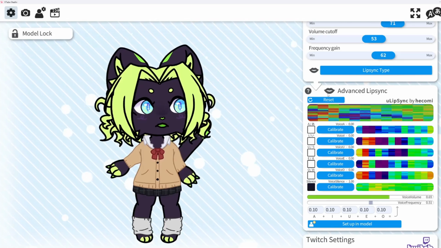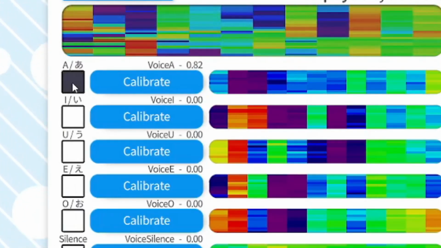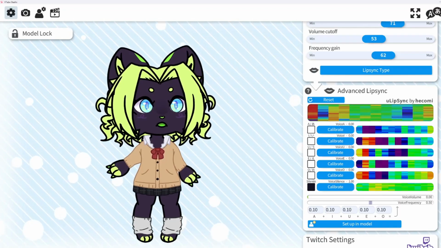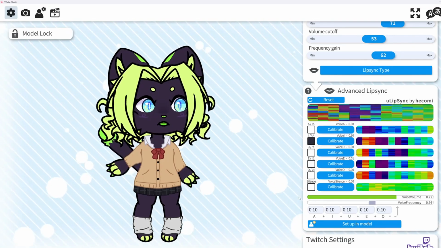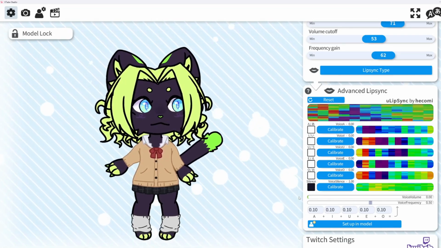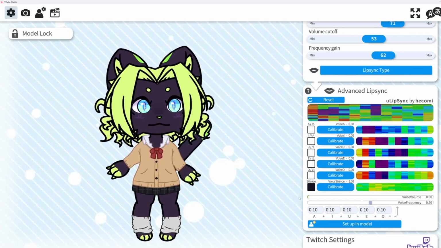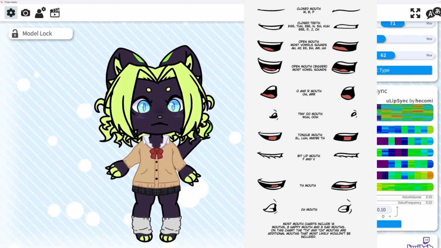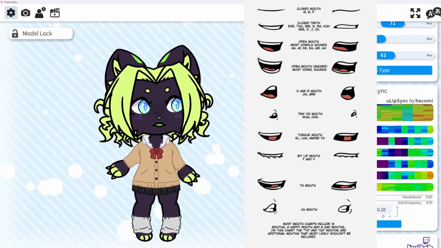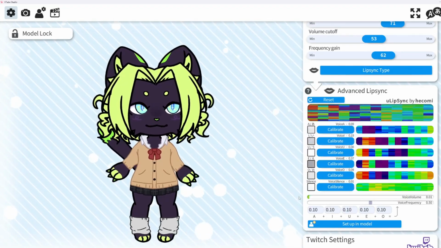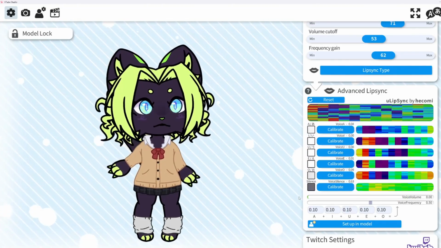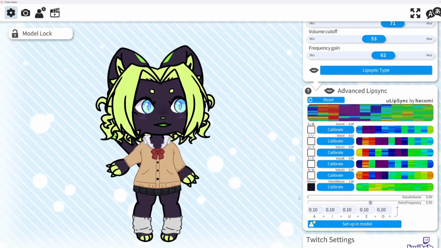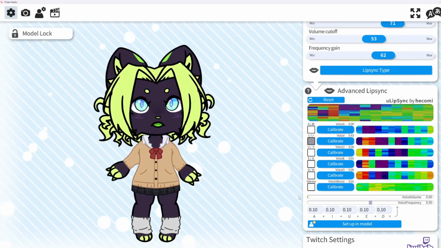For advanced lip sync, it's tracking what noises you're making. So like ah, ee, ooh, eh, oh. What riggers can do is make it so that you have a frame that opens when you make that specific noise, a specific mouth shape, if you will. If you've worked in cartoons or know anything about 2D cartoon animation, you should have some semblance of what I'm talking about with lip sync. If you've worked in VRChat models, you'll probably understand this as well. It is the same as a lip sync that bases the mouth shape on the noise that you are making.